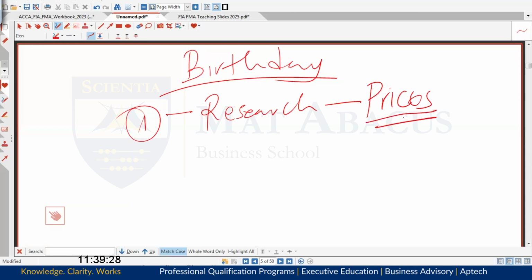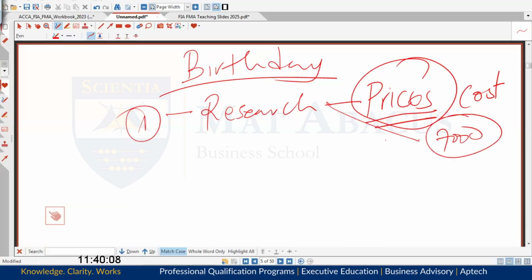As you're researching about the venue, I believe you always know the venue you want, but then you're just skimming about prices and saying, if I go to this venue, how much do they sell their food? How much do they charge for the venue? So now this is the first thing we said, costs. You first research about the prices. What are the famous venues? Home. When you're home, the venue is free, and the food you won't cook it yourself. It's manageable. Maybe a plate of food will cost you 7,000 when you break down the whole cost.